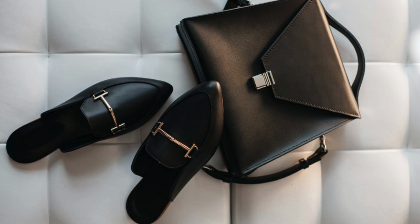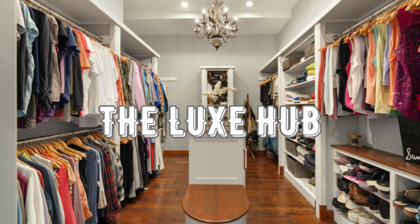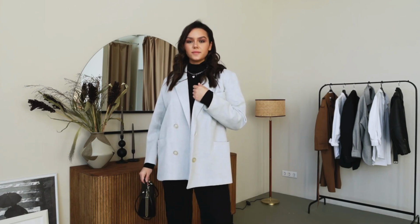Exactly. One of the first things they really hammer home in this guide is fit. This is something I always struggle with. But they say tailoring is everything. It really is. Think about those impeccably dressed people you see. How do they look so good? Chances are their clothes fit perfectly. Doesn't matter if it's Zara or Savile Row. The right fit elevates it tenfold. It's like that saying, the clothes don't make the man, but they can certainly give him a good start. Maybe I need to finally dig out that business card for the tailor down the street.